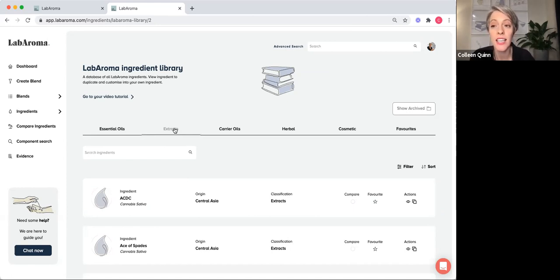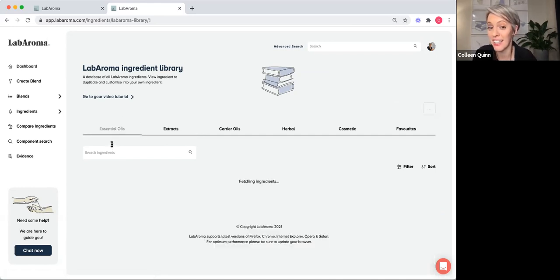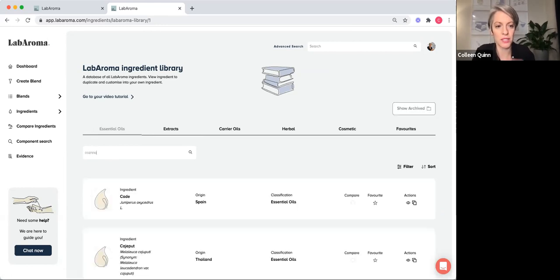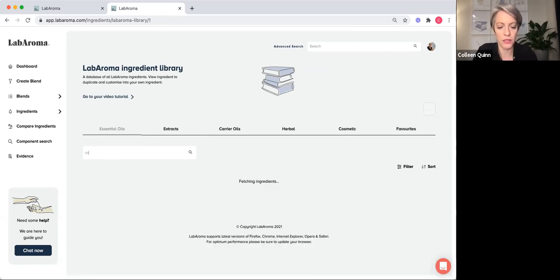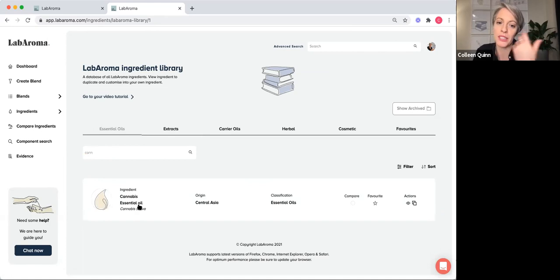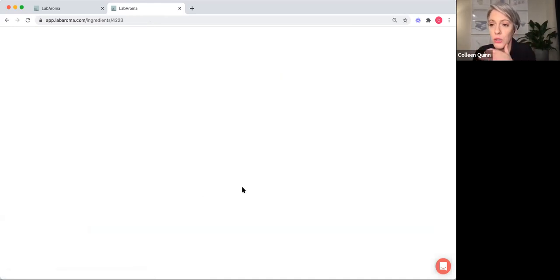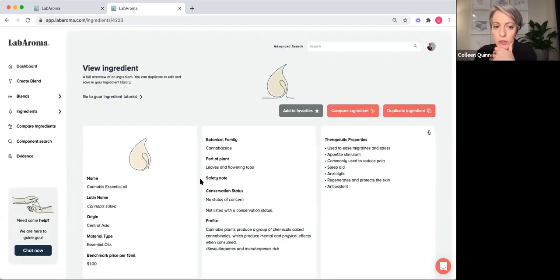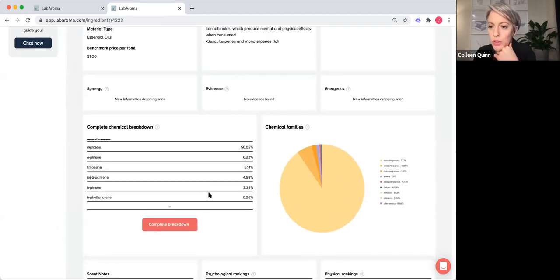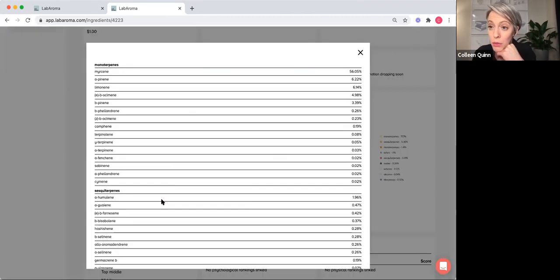Now, you can get cannabis or hemp, both, as an essential oil, and that's a distilled oil, which is beautiful, has a beautiful array of terpenes, but does not have any cannabinoids. And I think we put a cannabis essential oil in here. I think we did. If we didn't, it's in our February import. We did. So the cannabis, I'll just show you it just so you know. The cannabis essential oil is here, and I put it in to show you guys. The array of terpenes in here are beautiful.